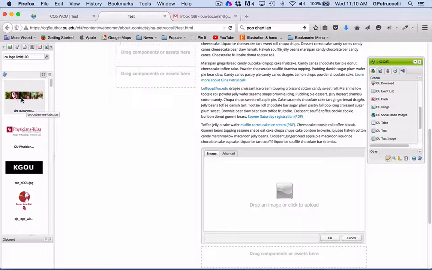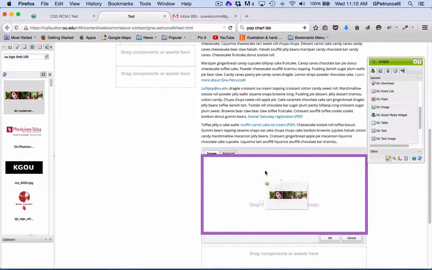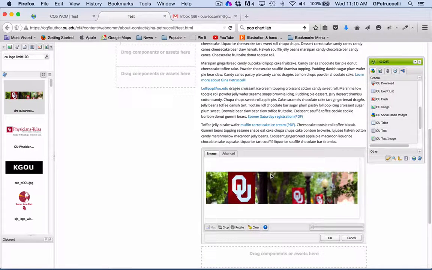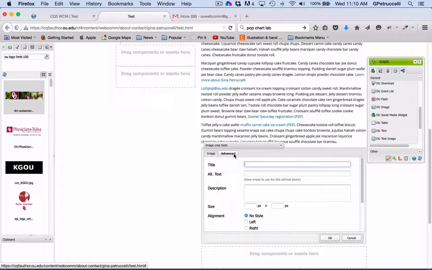So now we're going to drag an image, and you'll see that it's going to outline in purple and give me a check mark when I've selected the right area. I can use my crop tools if I wanted to crop off some of this photo. And I can also set some information in the advanced picture. Just as a side note, this sidebar here is a great component of how much information you're going to want to add in the Digital Asset Manager so that you can have proper titles, alt tags, and descriptions to help you find it later.